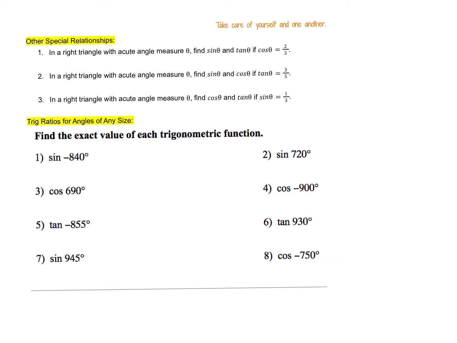Hi everyone, for number 1, 2, and 3, you can do all of these just by doing right triangle trig. And then number 1 and number 3, you can use the Pythagorean identity. So I'm going to show you, let's do number 1 using the Pythagorean identity. And then I'll show you number 2 using right triangle trig, okay?